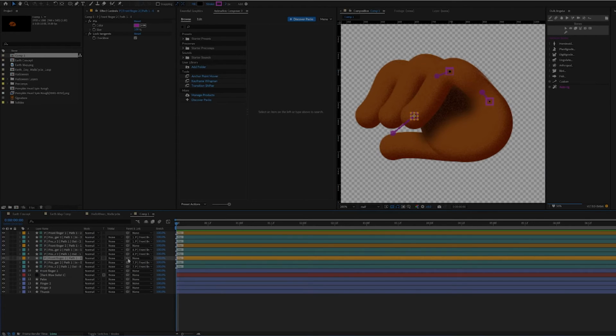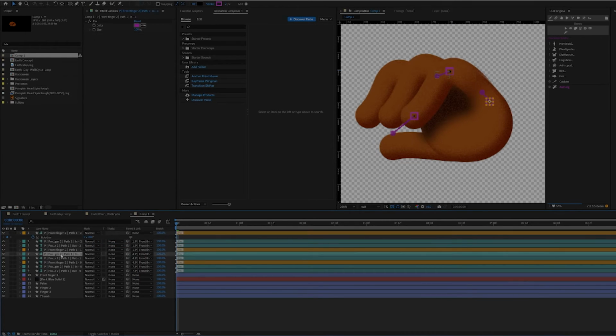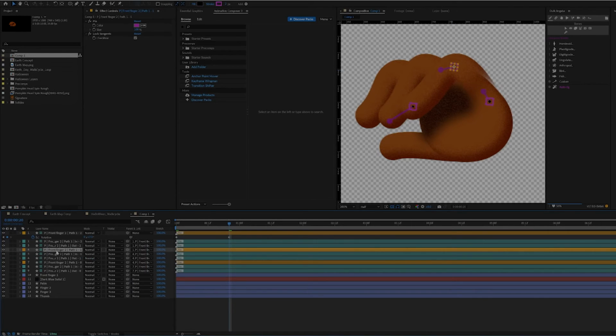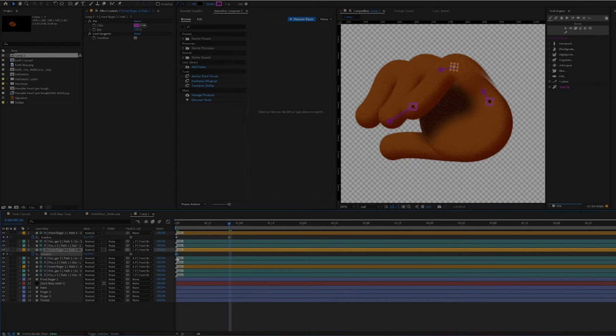In order to have a proper rig, now I have to parent each joint of my finger. So I'm gonna do this from the tip of the finger to the last one in the chain of joints. Once I've done that, I can go and get the rotation property of each of my joints. And what happens is that when I'm moving around the rotation, you can see it's gonna move the whole finger. And now when I rotate the second joint, I can rotate the second part of my finger. And this is how you can properly rig the path of a shape layer with Duik.